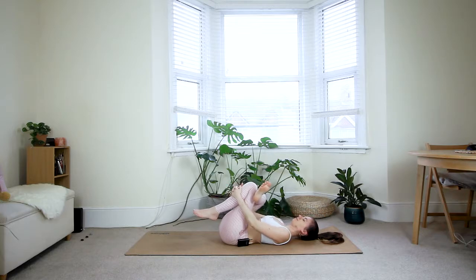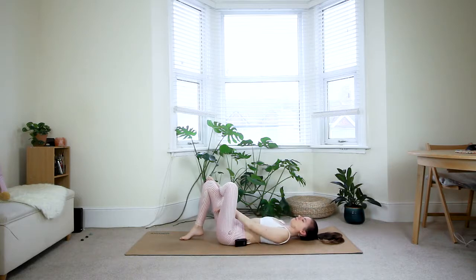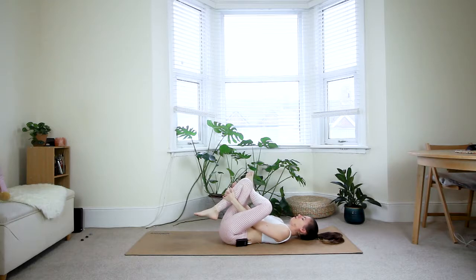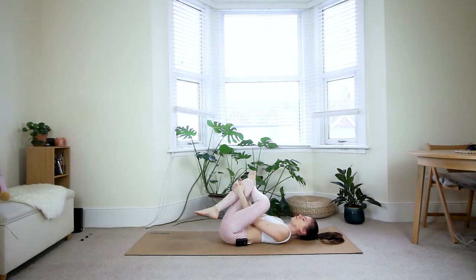You should feel a nice release there. Make sure you relax the tops of the shoulders. Feel free to close your eyes and take a moment to catch your breath. Two more breaths and then we'll switch to the other side. At the bottom of the exhale, ground your feet back into the floor and move over — left ankle just outside of the right knee. Left hand comes through the legs, right arm on the outside. Option one: hold the back of the thigh; option two: hold your shin. Pull the right knee in towards you as the left leg moves forward away from you — that combination creates a nice stretch on the outside of the left hip, and maybe even into the hamstrings.